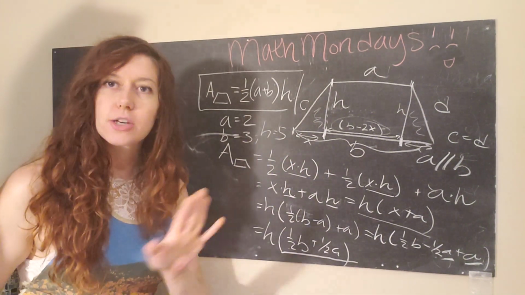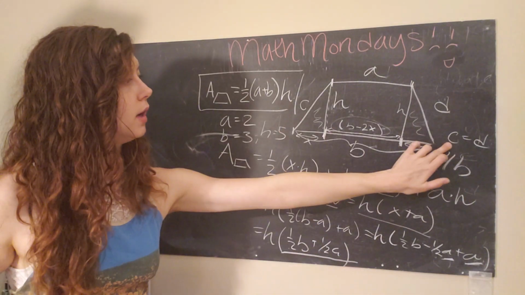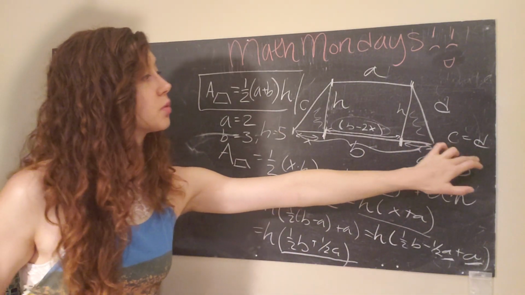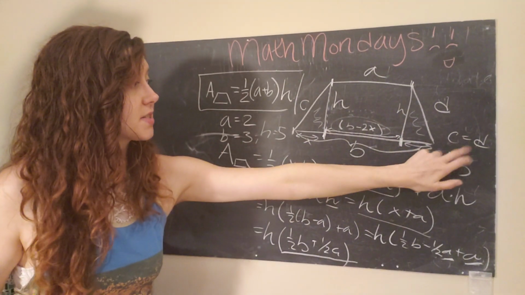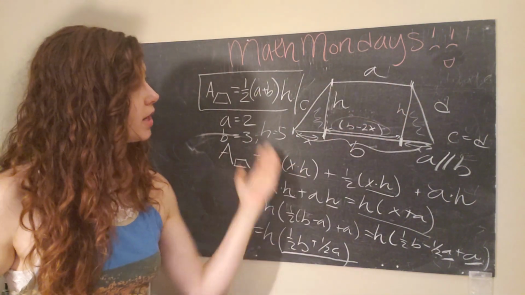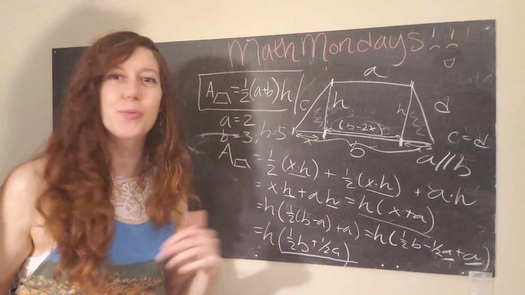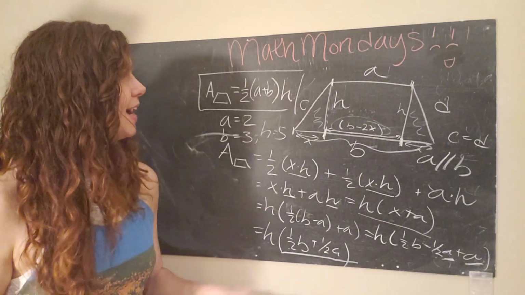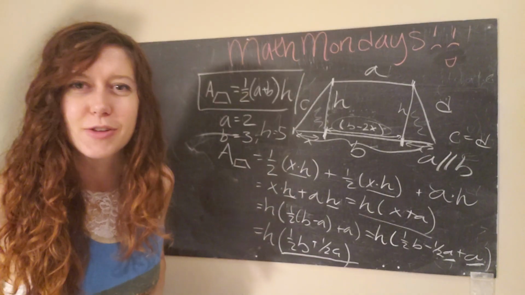So also just make sure that we're not assuming anything. So for example, we have to know that c equals d in order for this equation to hold. But if it doesn't, then we don't have a trapezoid. So anytime we have a shape, just figure out those simplifications that we can make and we can find the equation. I'm not a huge fan of memorizing, so there you go. Now you can derive the formula.